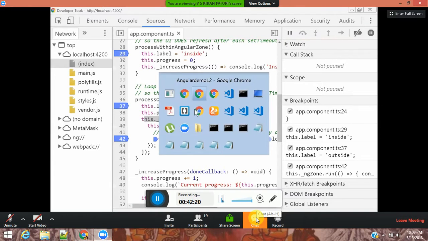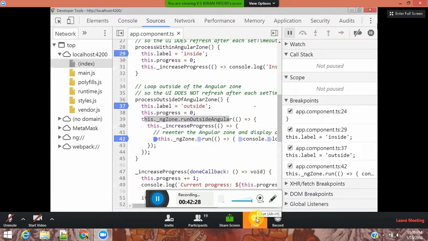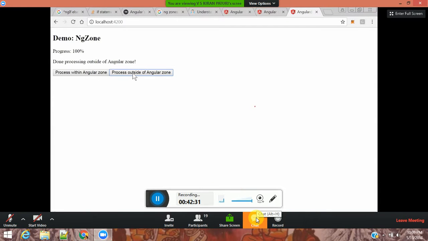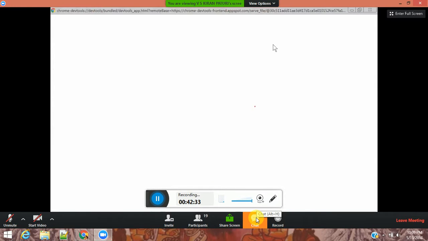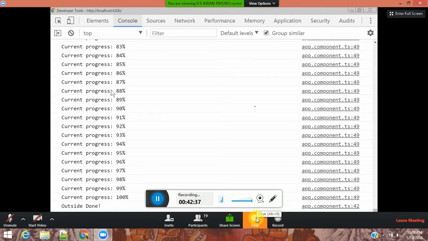Now it was stagnant at 1. So even if you're running outside, everything is working fine, except the data is not reflecting immediately. That is the only problem with running outside the zone. Okay.